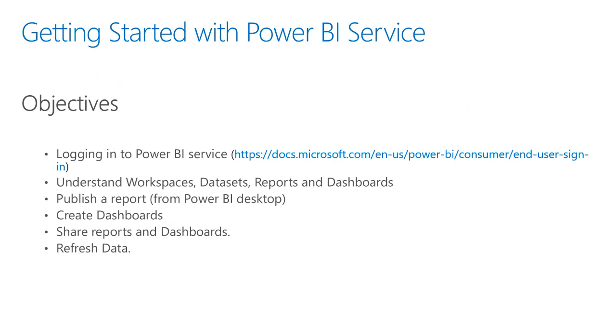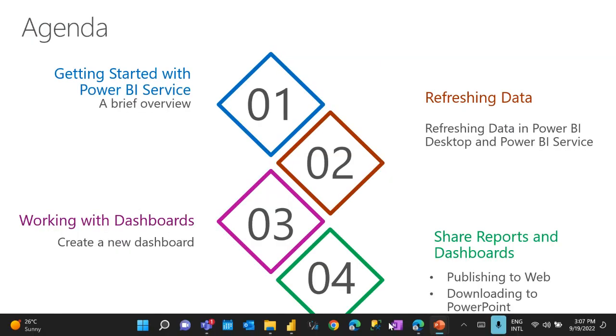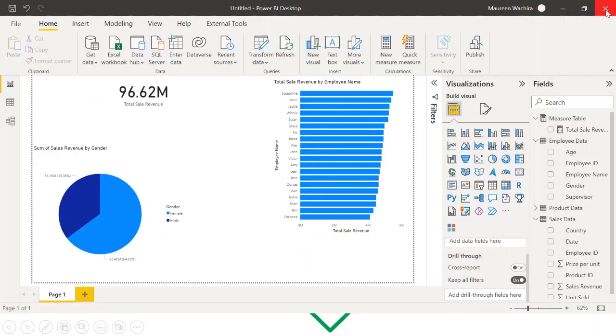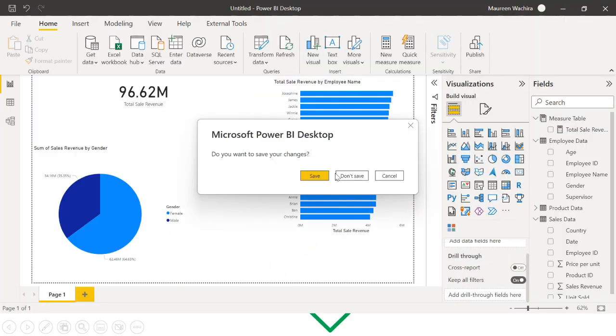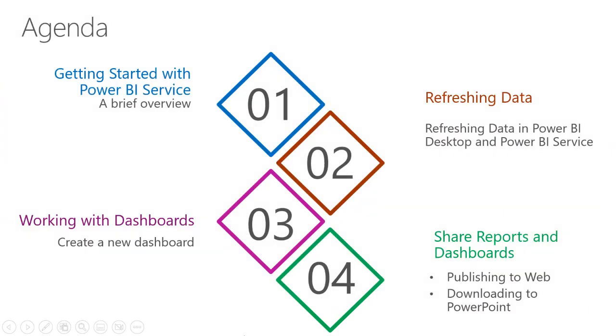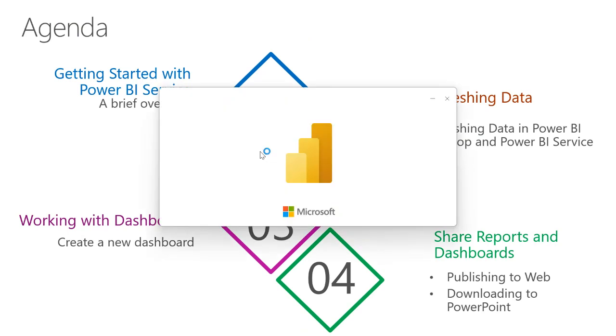I think we'll start off by publishing the report that we have. Since we really didn't look in depth, we are just going to take the one that I already made, and then we'll publish it. Then we can go into the service. So let's switch to the desktop. I'll close this part, then open a new one. Give it time to open.